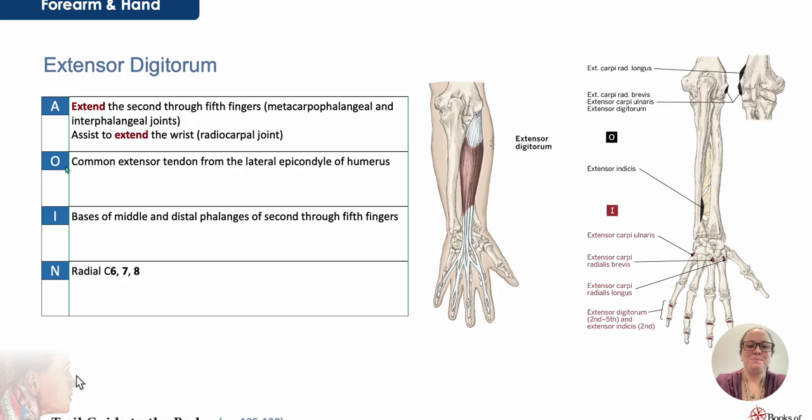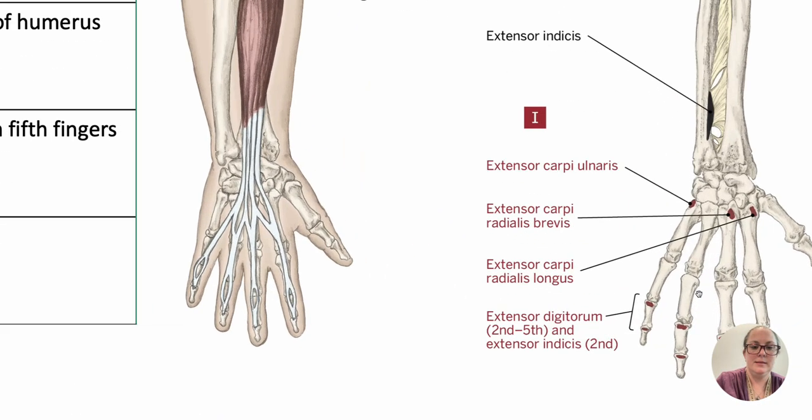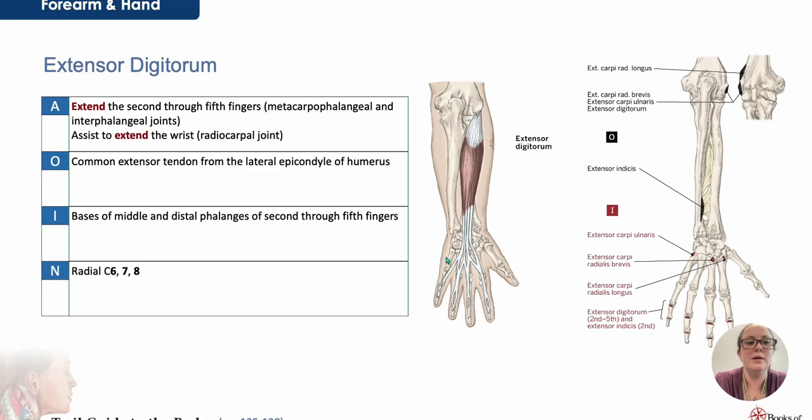This originates on the common extensor tendon that comes from the lateral epicondyle, the lateral side of the humerus, runs down and connects to those fingers. And that goes all the way down. See that it goes to the bases of the middle and distal phalanges? Here's the red marks. Without that, you would only be able to extend it to a point. Not all joints would extend. So if the word has digitorum in it, digits are being moved.